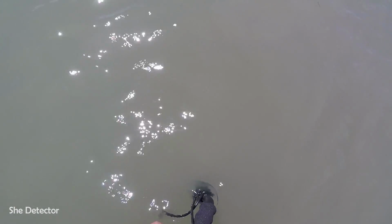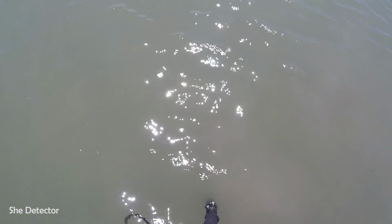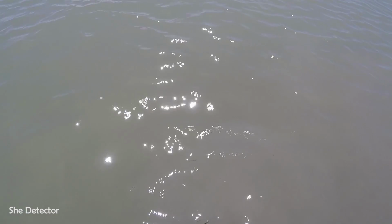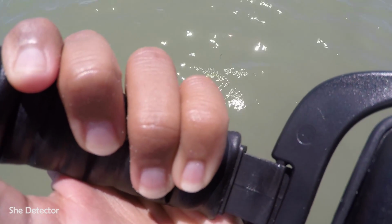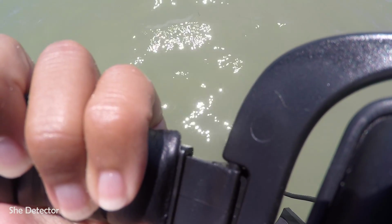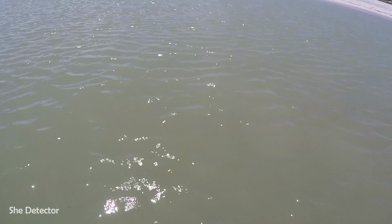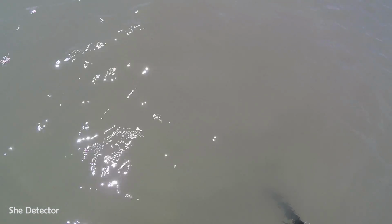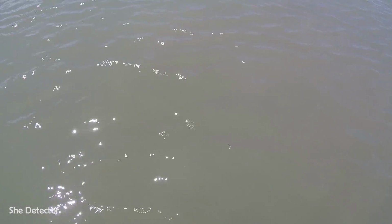I'm going to go ahead and set my camera up, and then I'll turn the machine on and we'll see how it sounds. Alright guys, so I'm in the water, obviously. I've got the Detector Pro here, and I'm going to turn it on while it's in the salt water. Currently the discrimination is at 0, so let's turn it on. And I'm going to go ahead and put the headphones on the camera so you guys can hear it. Alright, so as you guys can tell, it's not immediately chattery. But once you start moving the machine around, it gets chattery. So let me let you guys listen.